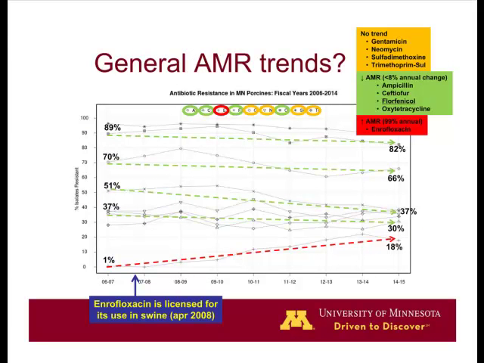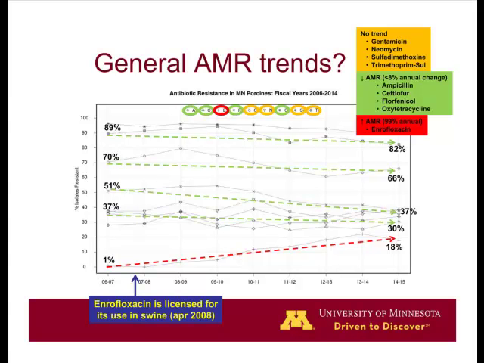So what do we know about AMR trends? Here is the graph showing you the prevalence, or I would rather say the proportion of resistant strains over time. And I'm talking here about all Salmonella, so not the monophasic. And you can see how this changes for the different antimicrobials. I don't want to get into details here, just tell you that for many of them there was no change over time. So if you were at 70%, you ended up at 70%. For a few of them, you did see some nice change, what we want. We saw a decrease in the proportion of resistance, but always fairly modest, and this would include ampicillin, ceftiofur, florfenicol, and oxytetracycline. But this would be fairly modest, again below 8%.